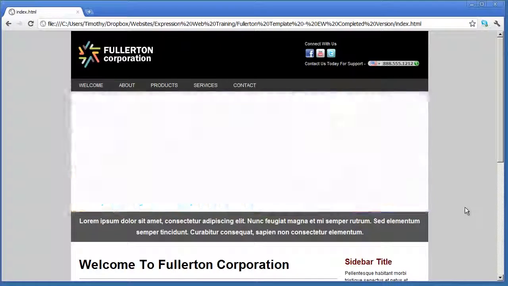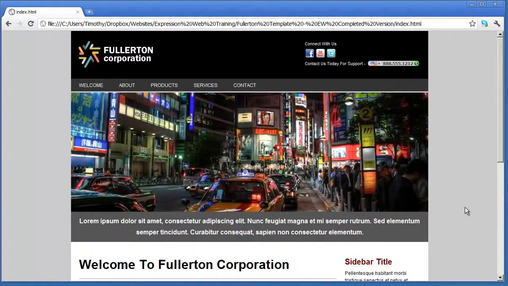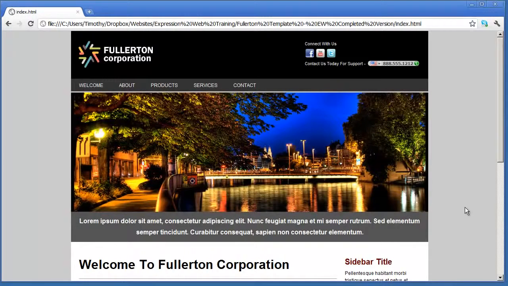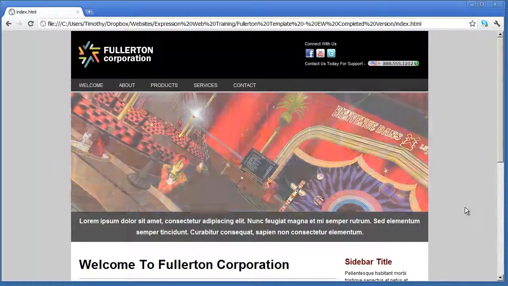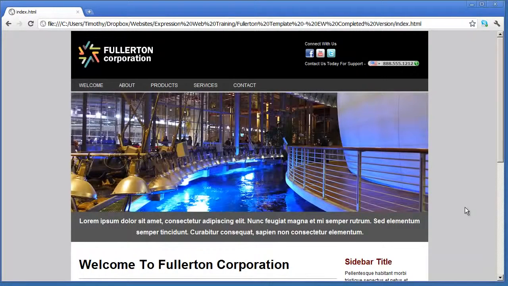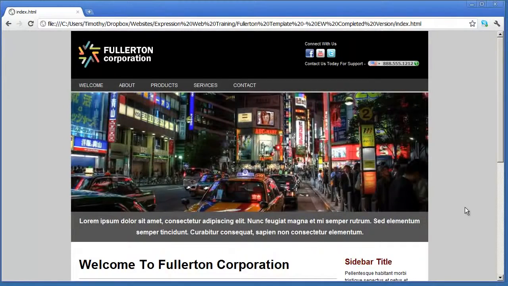Text, images, we'll see how to create hyperlinks between pages and other websites, as well as set up small tables of information. We'll see the difference between code view and design view inside of Expression Web, and how to manage sites and folders and different kinds of resources. And then again, we're going to begin the process of actually creating this sample project website.